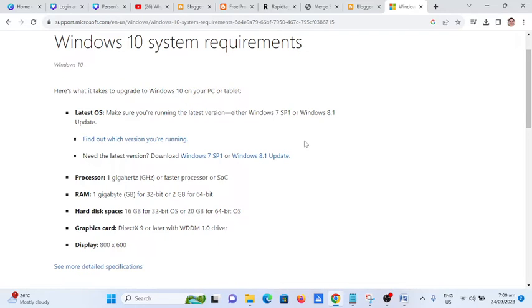And then for RAM, actually Windows 10, I think, you can check also, is the last Microsoft version of the operating system that supported 32-bit architecture. Windows 11 is definitely available only for 64-bit architecture. So for 32-bit machines, we have 1 gigabyte, and then for 64-bit we have 2 gigabytes. Still a small system requirement.